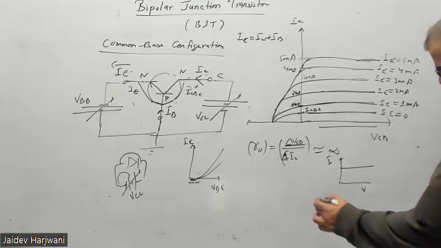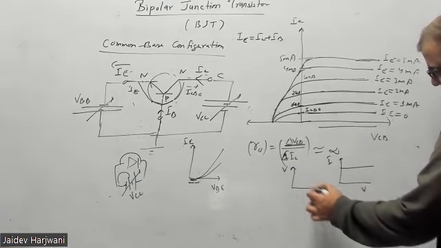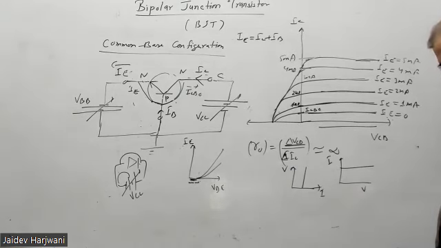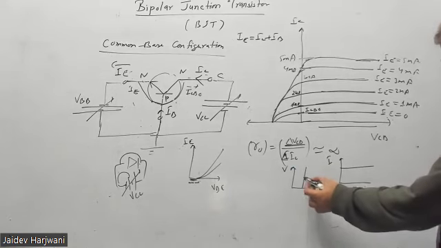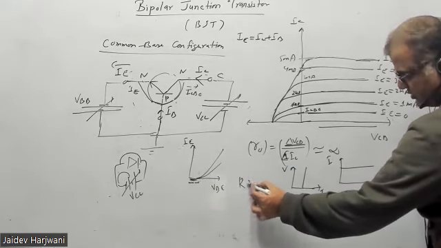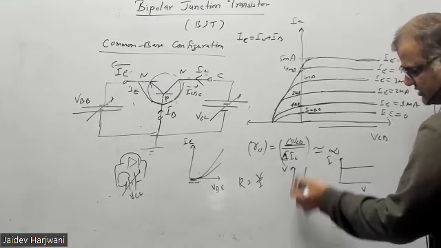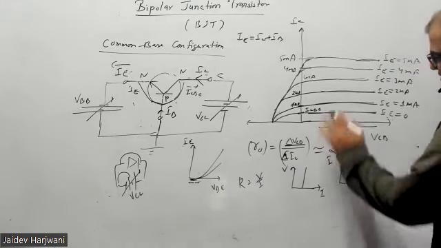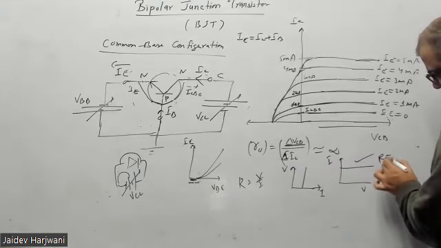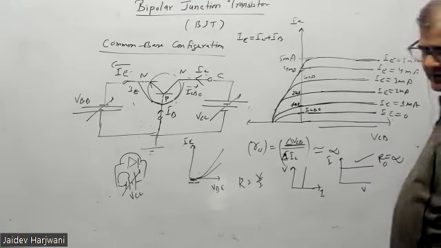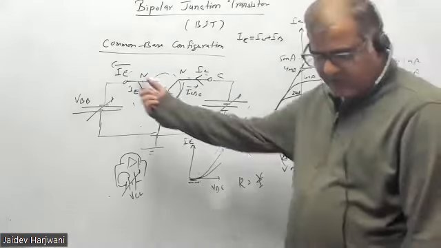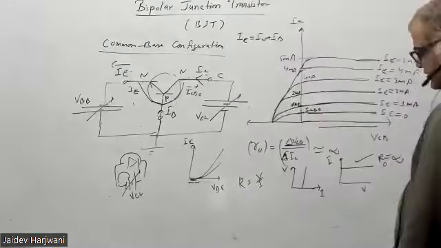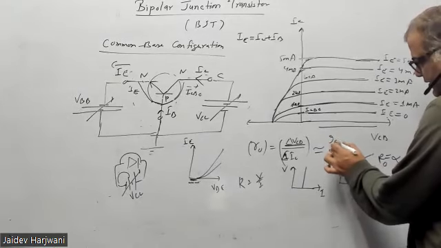If I draw this same curve, say this is my V, this is my I. So the slope will be like this. Resistance means slope V by I. V by I is tan theta, tan 90. Tan 90 is what? Infinite. That means this type of characteristic shows infinite output resistance. Input resistance is very low, output resistance is very high. That is the transfer of resistance. So ideally this should be infinite.